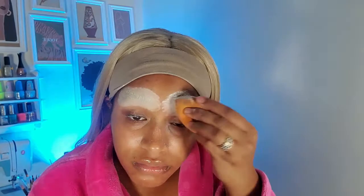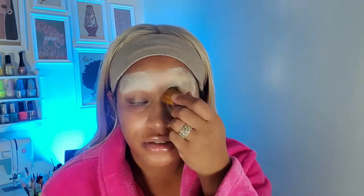Look at that. So now I'm gonna take a brush and I'm gonna wipe off the excess. Just gonna take this brush. It's looking pretty good so far. What do you guys think? Looks pretty good to me.